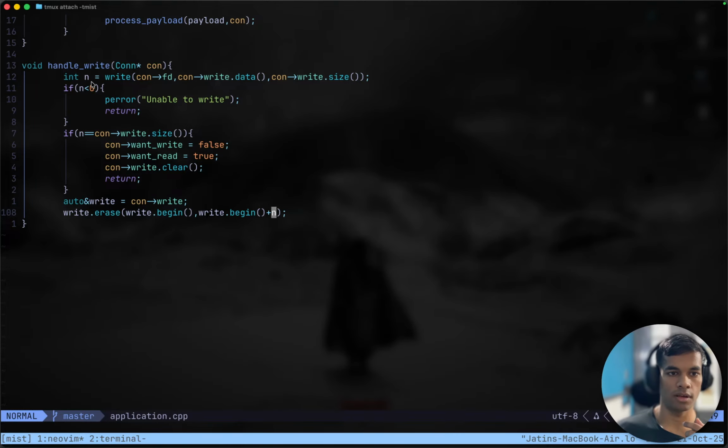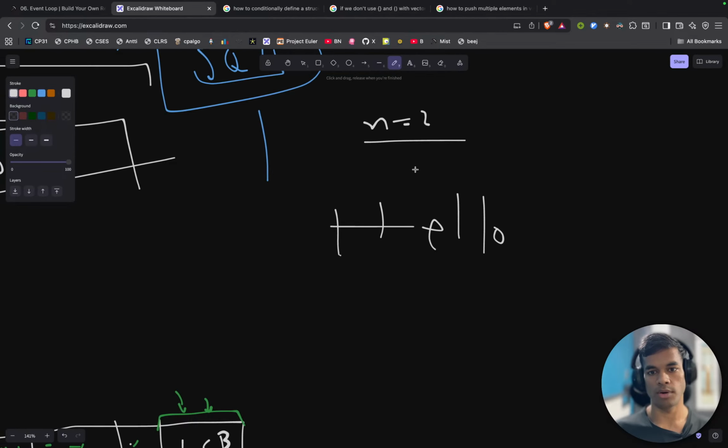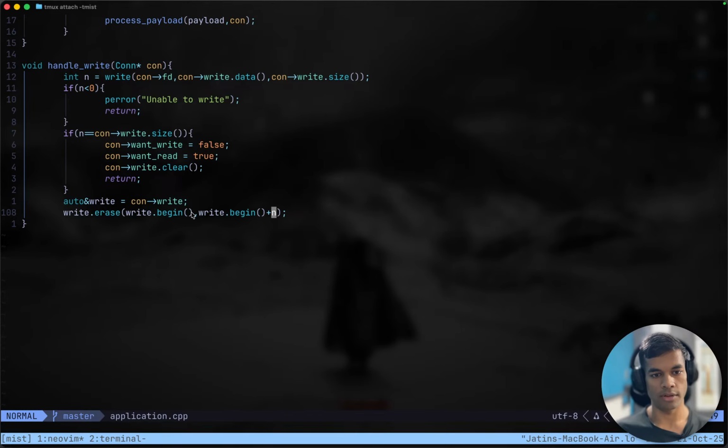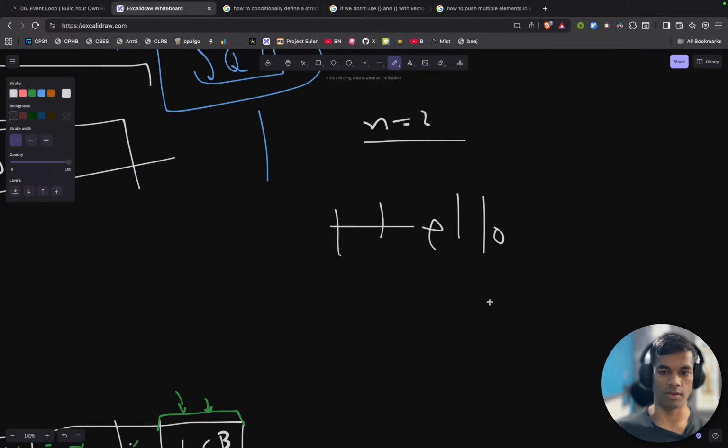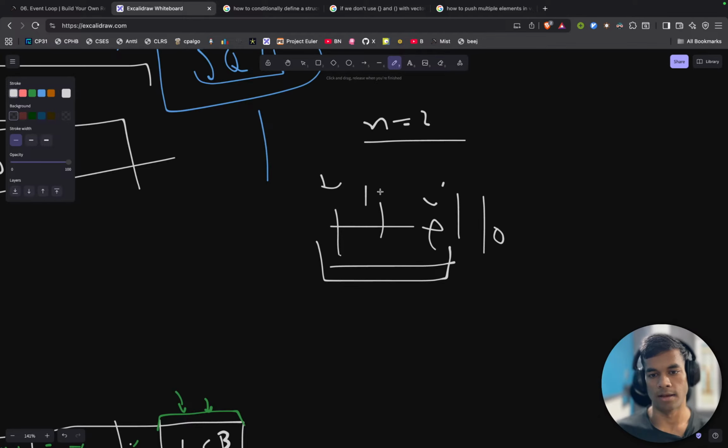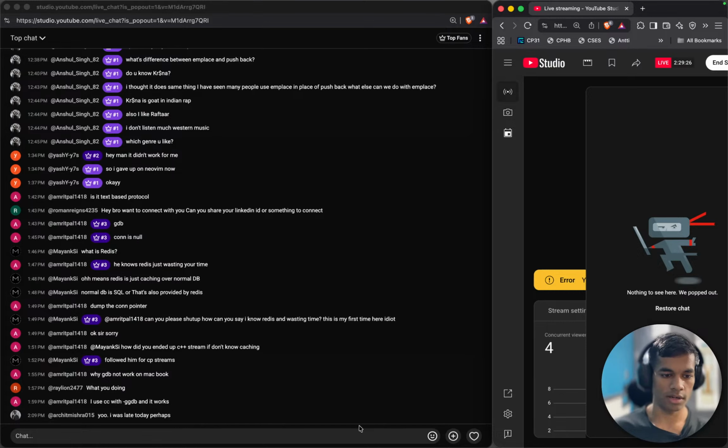Like this thing written by the write function in n, it is equal to 2, which means we were able to write two things. And we are removing everything from there till n. Yeah, which is nice. This is right. There is no problem with that.